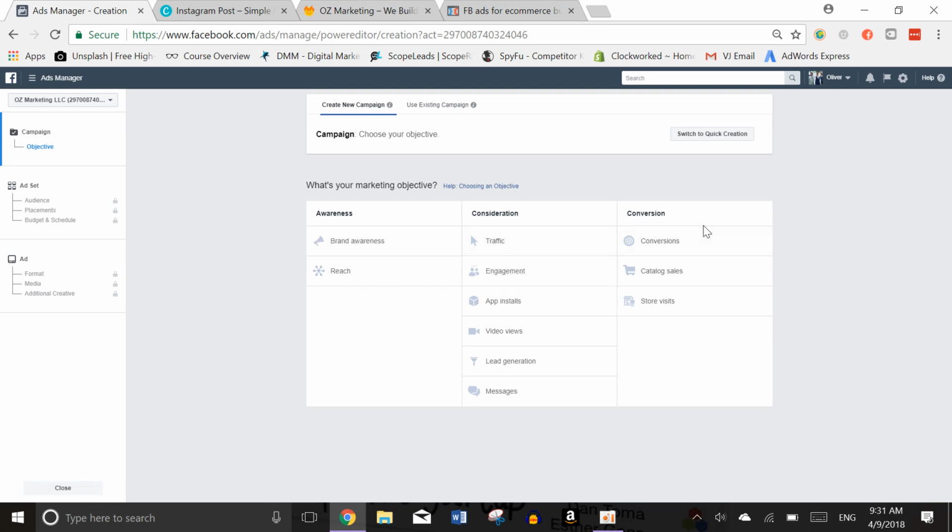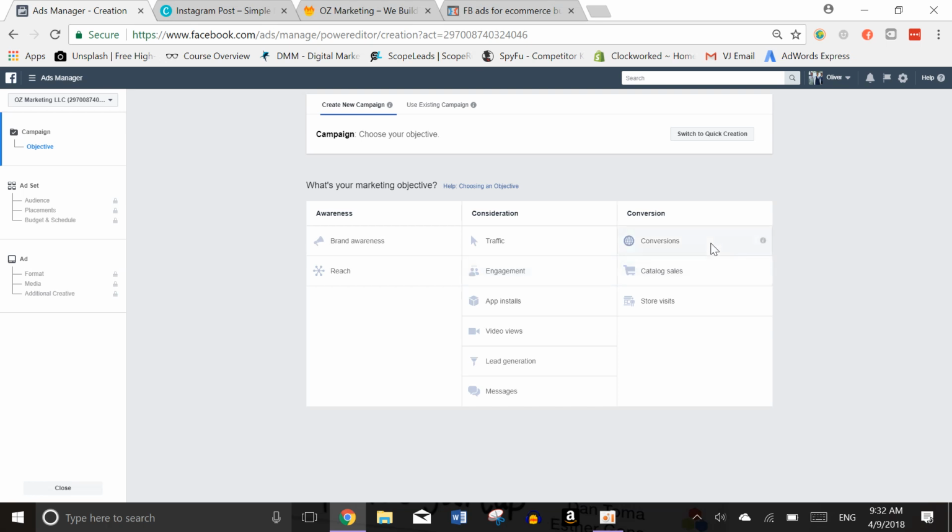And the only two ads I ever launch, okay, is either a conversion ad or an engagement ad. All the other ones are just subcategories of engagement or conversions, okay? These two are the only ones you really ever need. Engagement is a great way to start with because your cost per action is super low, so you can reach more people with the same ad spend.